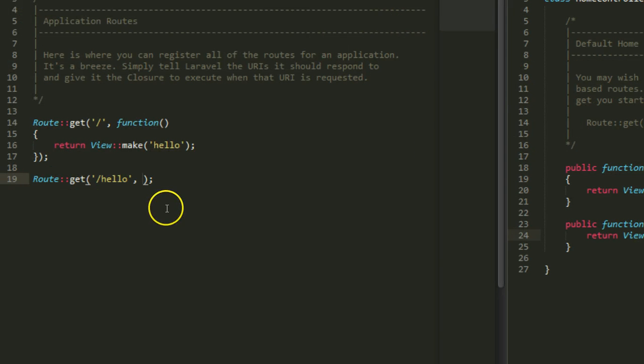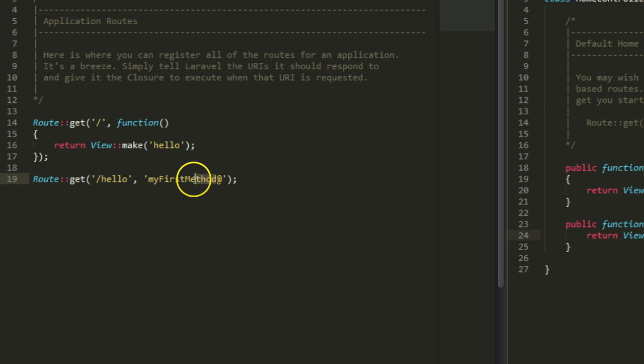And then in our routes, we just pass it as a string. So we say myFirstMethod, and then we use an @ symbol to pick out the method that we want, sorry.